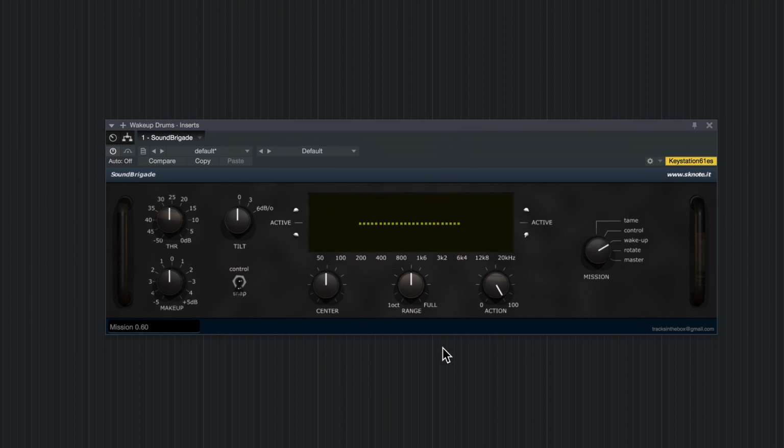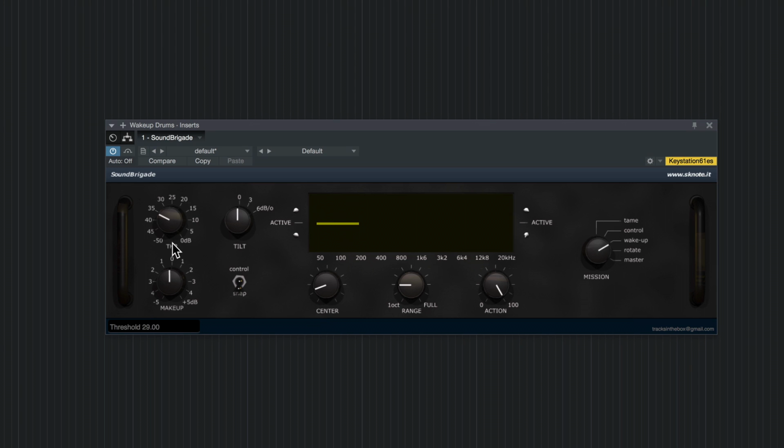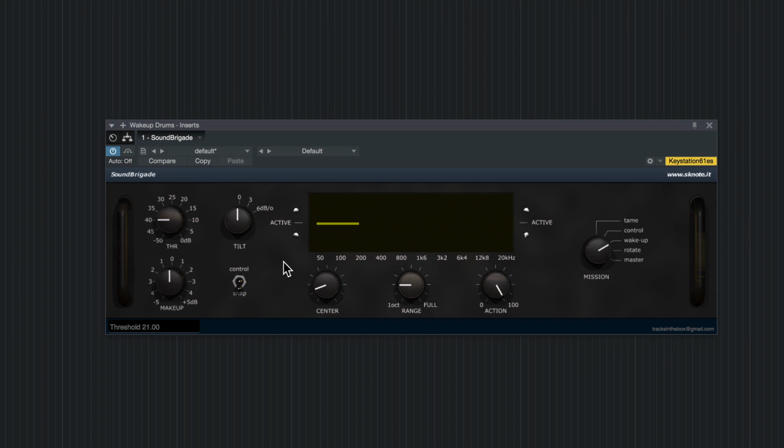I'm going to bypass SoundBrigade. Now I'd like to hear more kick drum here, so let's take the range down pretty small, down into our kick drum area. Now you got some serious kick drum there. This is without. And with. Really gives you a lot more low end and punch.